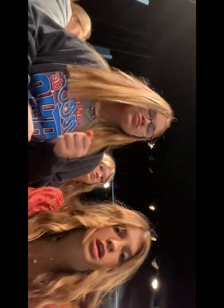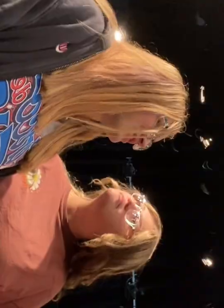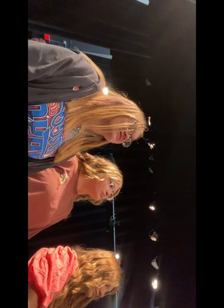So, just a few stage rules, first for safety and for the safety of my mental health. Don't jump off the stage. I've seen someone sprain their ankle jumping off the stage, and I really don't want that to happen to you. I feel like it's a no-brainer, but believe it or not, on Friday someone did a backflip off the stage. So I have to say it.